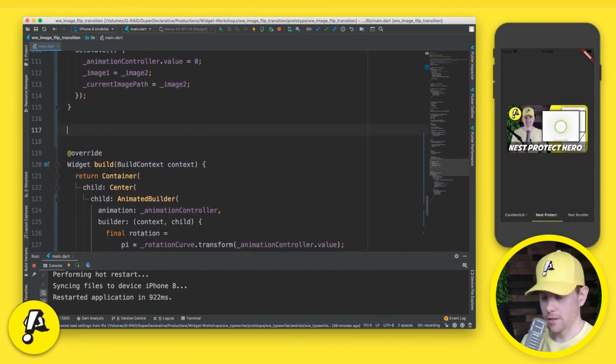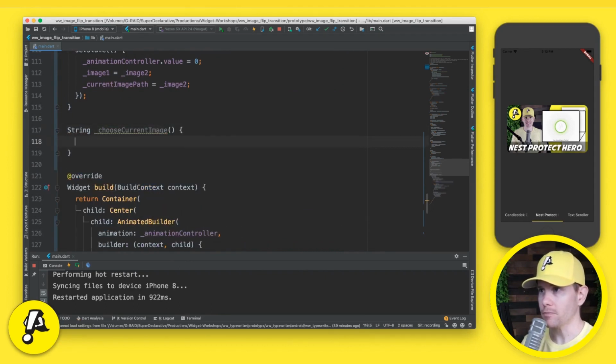So let's create a method called choose current image. And this choice is based largely on the rotation value. It's a combination of which image is considered the current image path and what the rotation is.